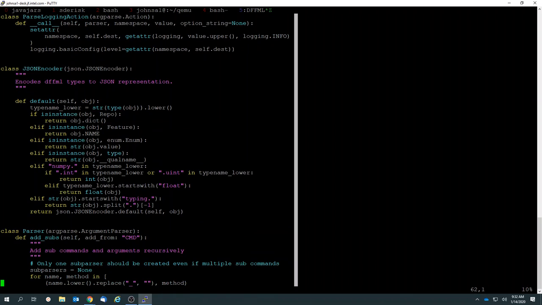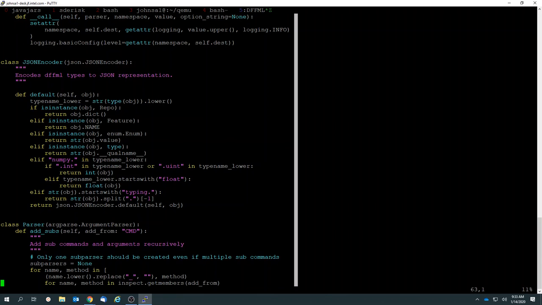Okay, and I'm going to preface this by saying this is so that we can tie in with the argparse argument parsing, and it does some output formatting. If you return anything from a CLI command, it'll just get JSON dumped. That's because so many things understand JSON. If you're running this as a subprocess, or you might be running it from PHP or something, you can just JSON load the output back in and you don't have to do a bunch of parsing.